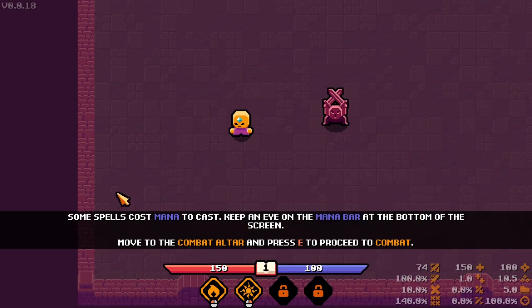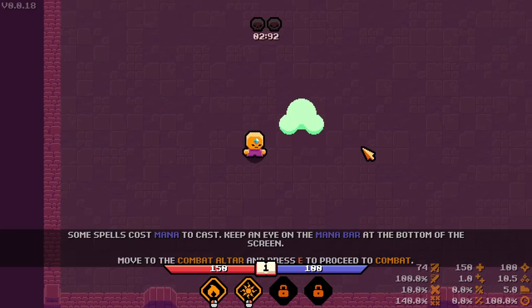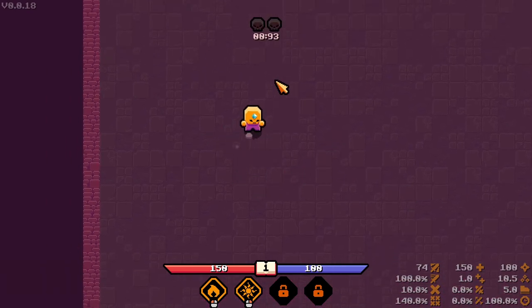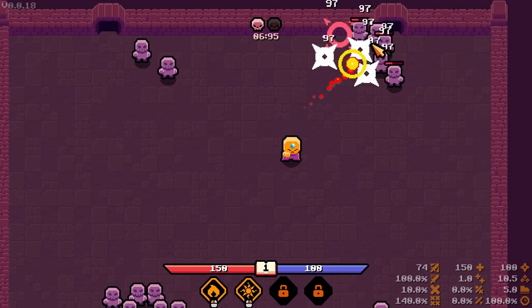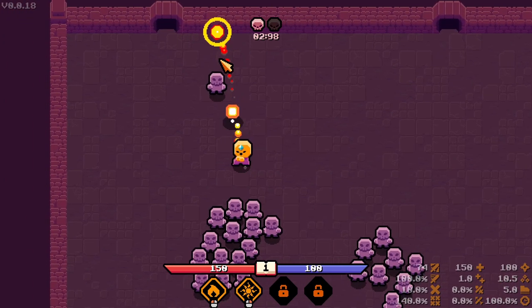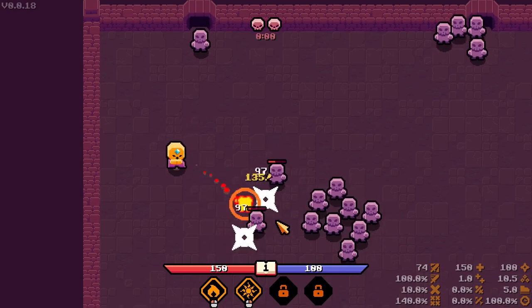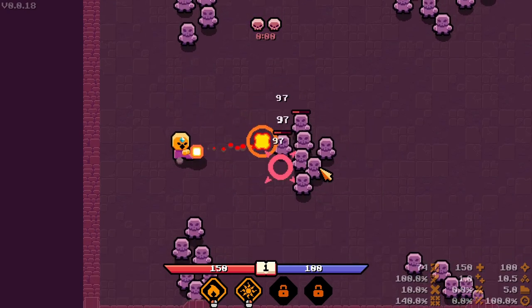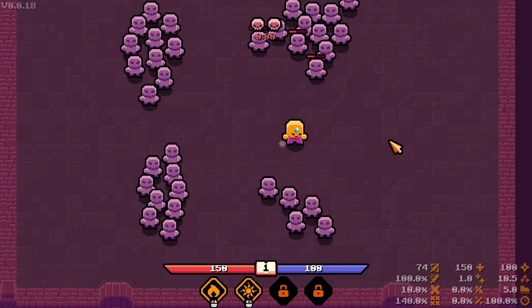Let's continue. Move to the combat altar and press E to proceed to combat. All right. I've got to say right away, I really appreciate the approachability of this one. It seemed like another very simplistic and easy to jump into kind of game, and I honestly don't think I'll ever have enough of those kinds of games. There's enough games that you feel like you have to make them into a career of some sort.